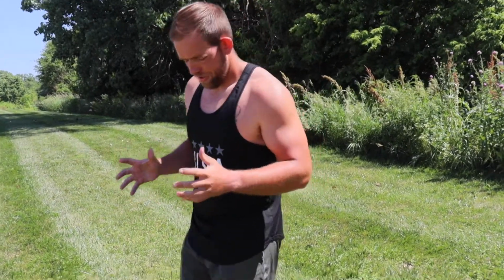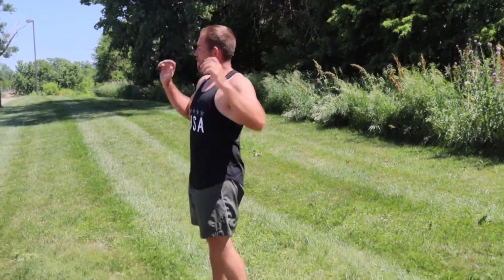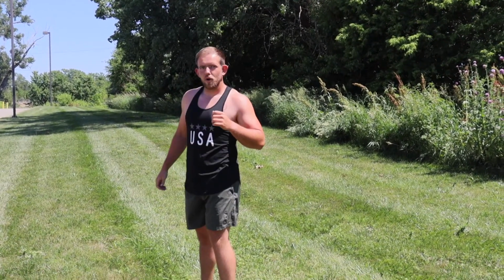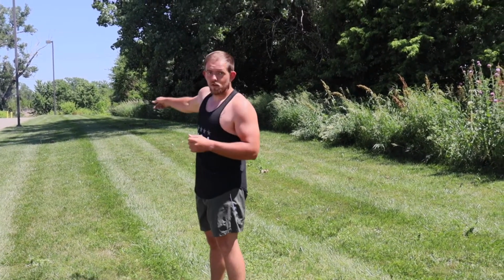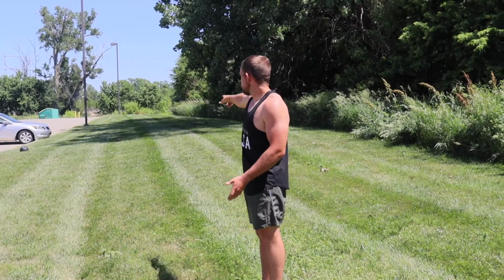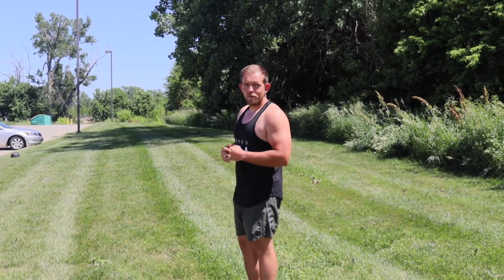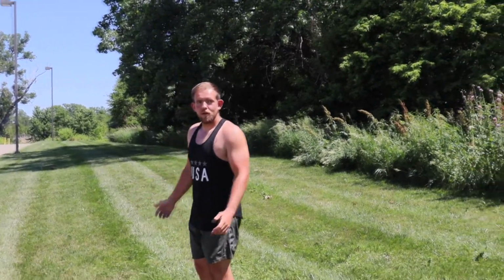Next thing up is the standing power throw. They use a 10-pound med ball. You stand with your feet planted, about shoulder width apart, and you bend down and you throw it backwards over your head. Minimum for this is, I believe, like 4.5 meters, and then max is 12.5 meters, or about 41 feet. This would be to get 100 on the test, from back there to about where the med ball is sitting over there. Also, I'm using a 15-pound med ball because my gym doesn't have anything lighter than 15-pound med balls. So, oh well.